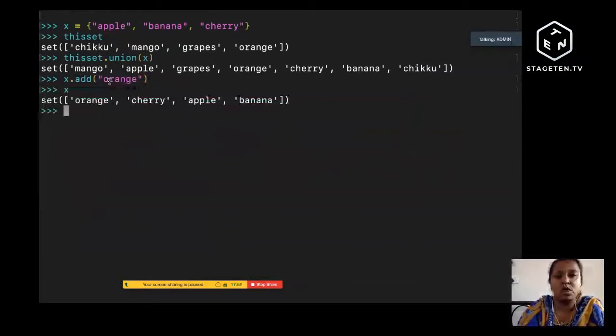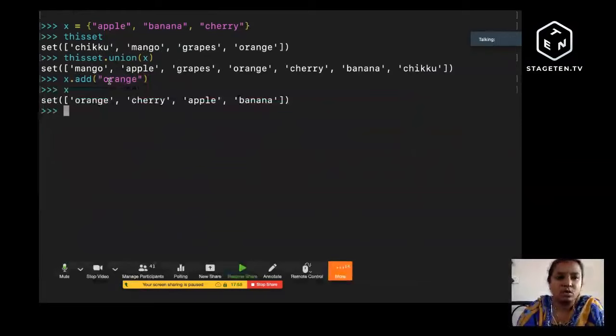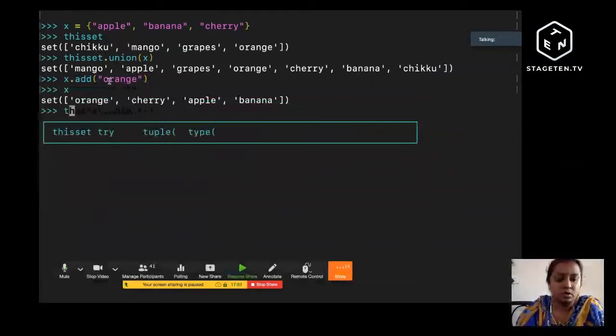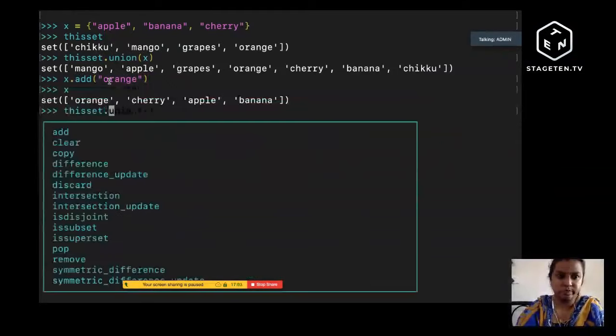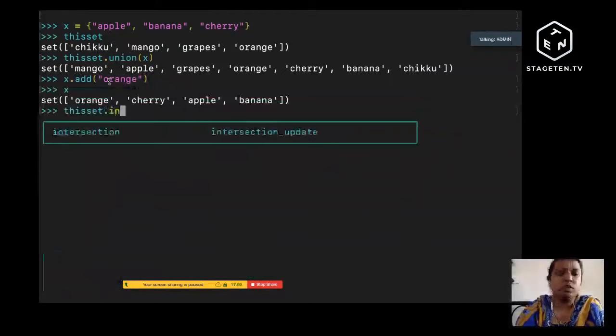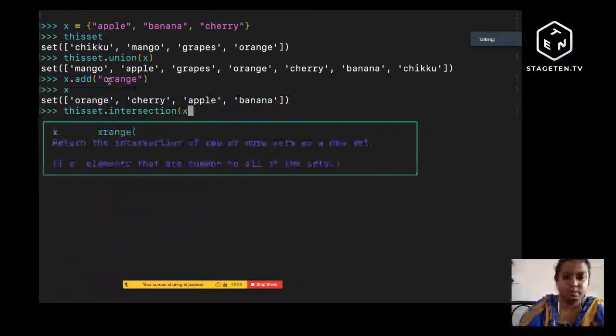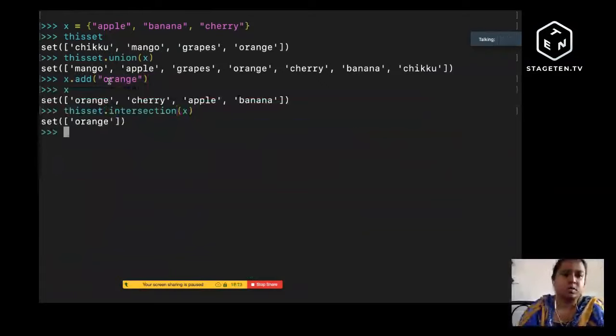So now orange is common in both. So if you perform the intersection operation, then you will be getting the common element. So orange is the common in both.